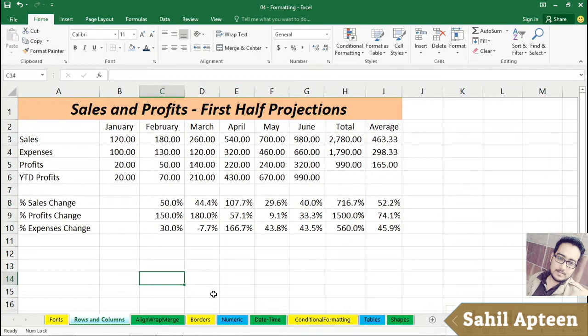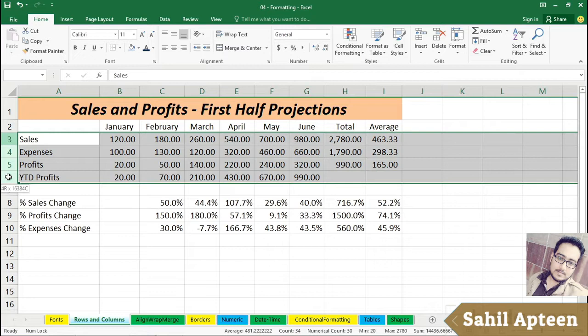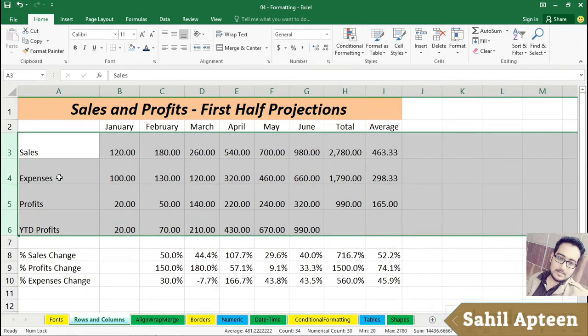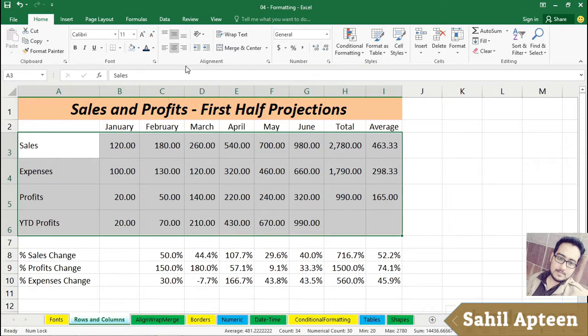You're much less likely to want to adjust row height, but you can certainly do that in the same general way. Maybe I want these numbers to stand out a little bit more. Maybe I'm going to be printing this and I want some space between these. With these 4 rows highlighted, I'm going to click one of the row boundaries and drag downward. Now it's taller. Each row is taller, as we wish here. We can also, after doing this, possibly adjust the placement of the text within these by going to a button here for middle align. Make the data appear that way.